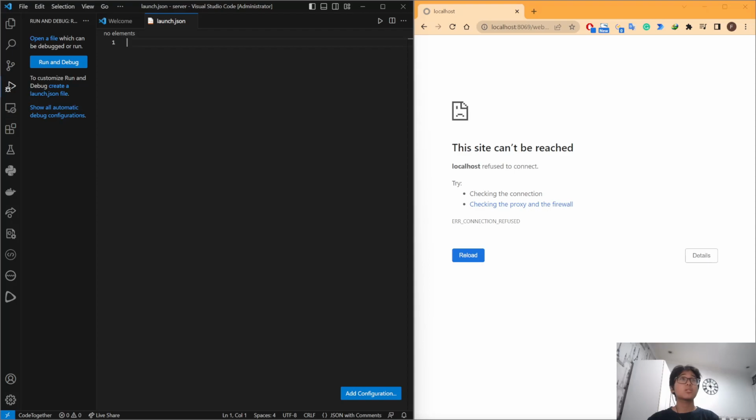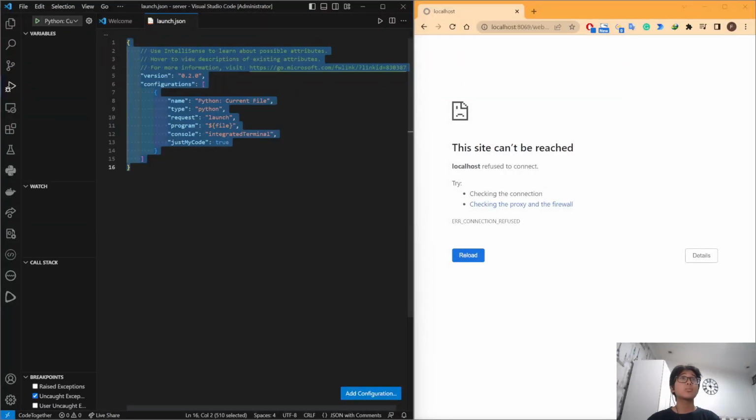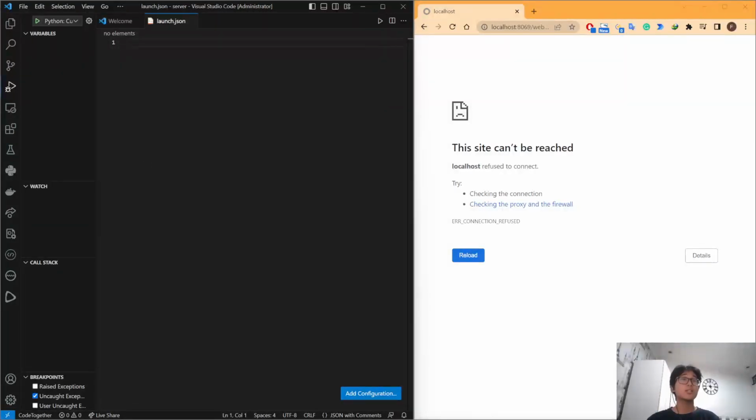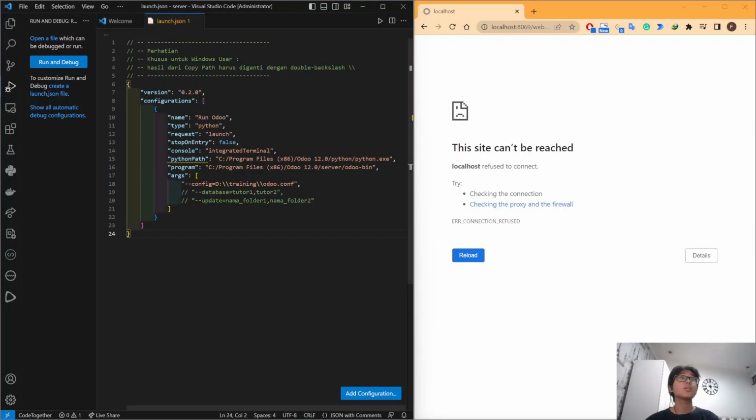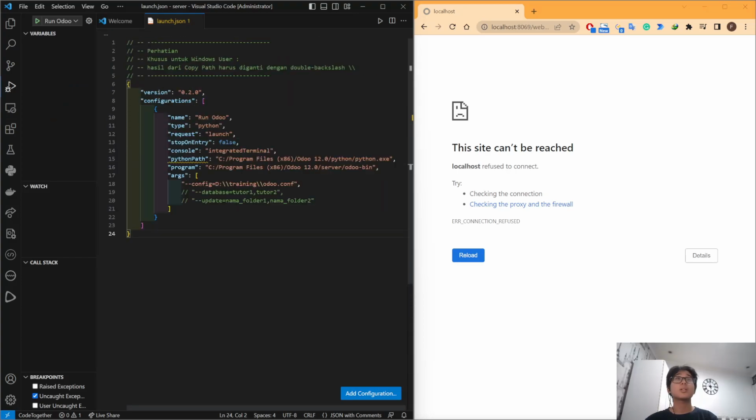You can just delete the previous configuration and then type Odoo, and you can see there are two options, Linux and Windows. Because I'm using Windows, I will choose the Windows one and press enter. This is from our previous extension, and here we have the template for the configurations.